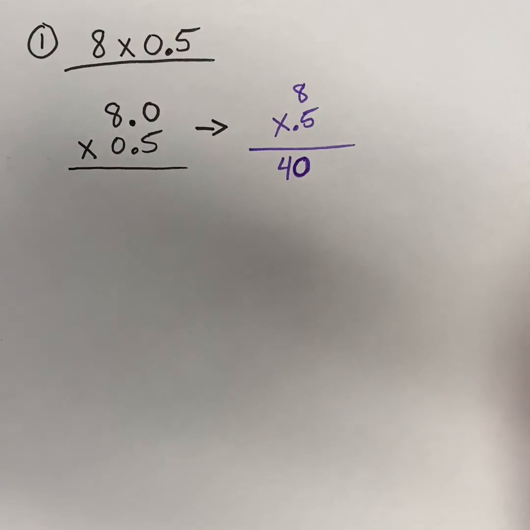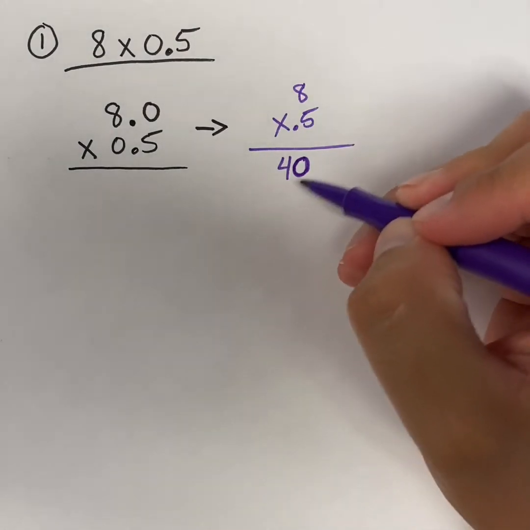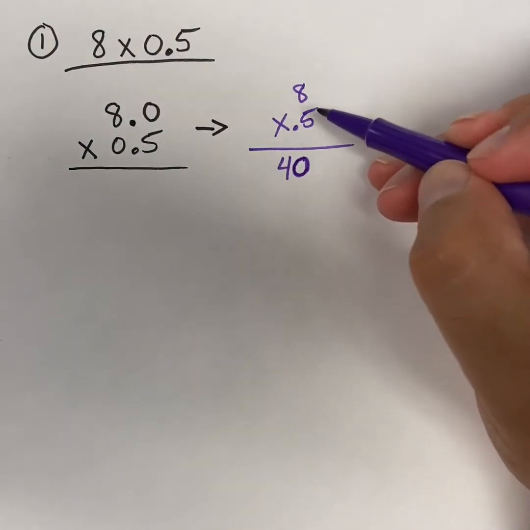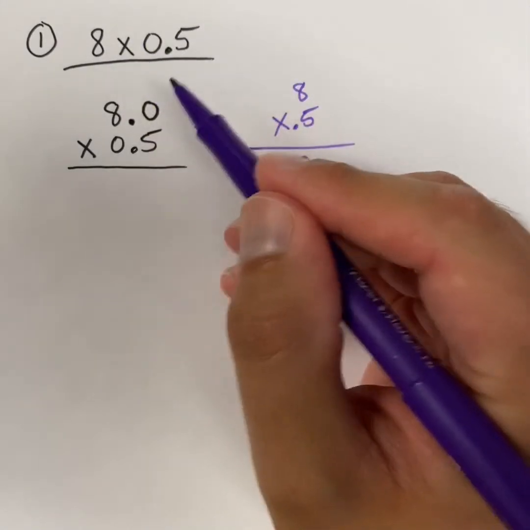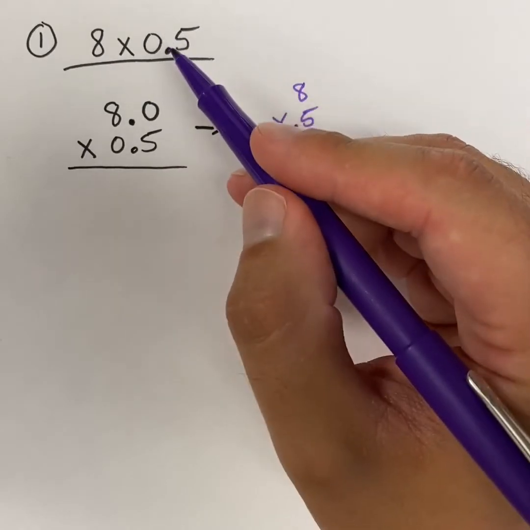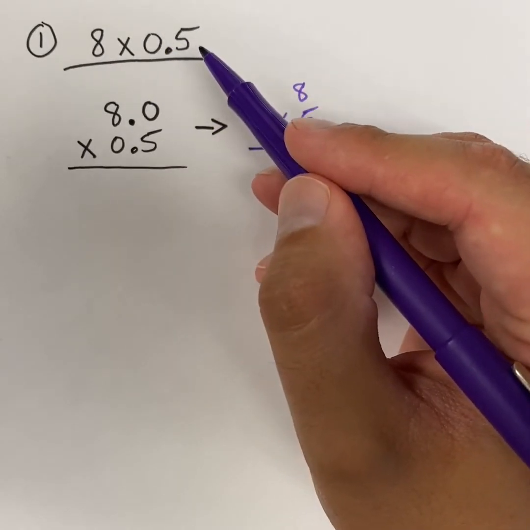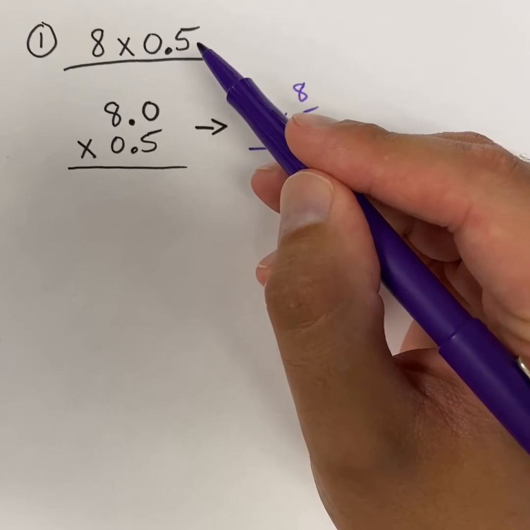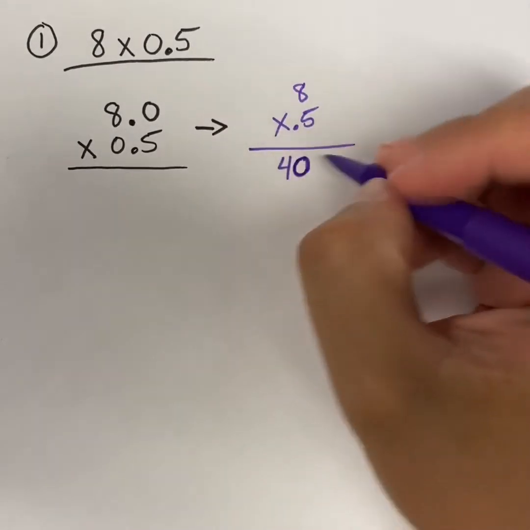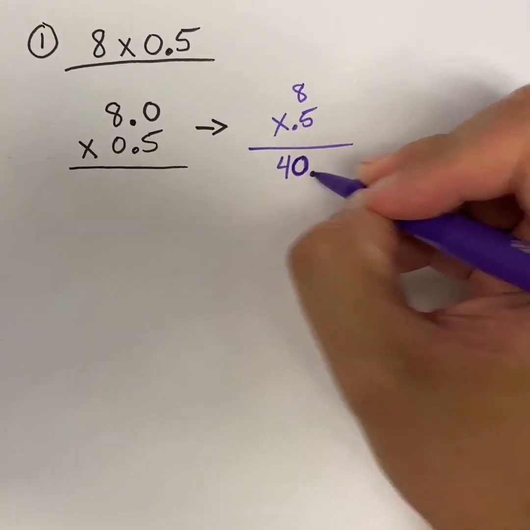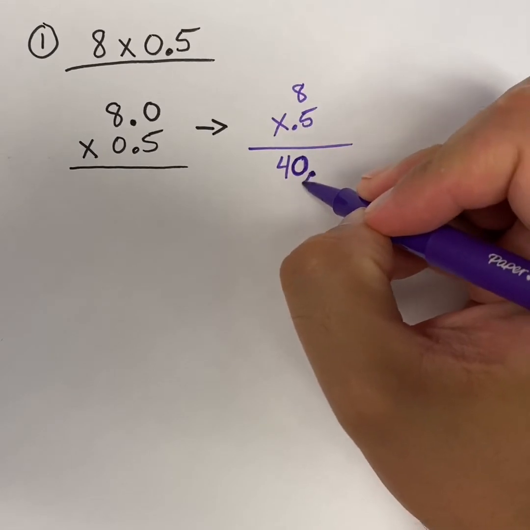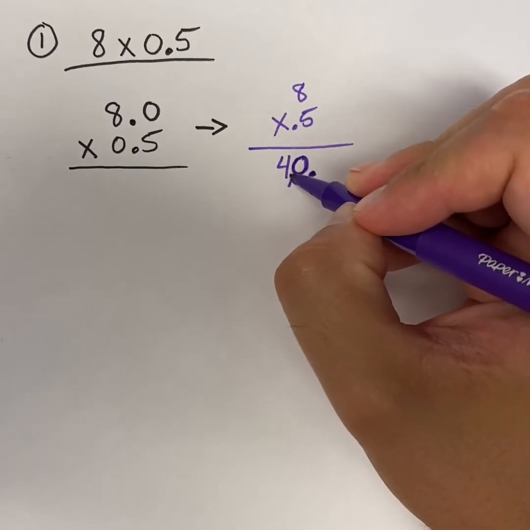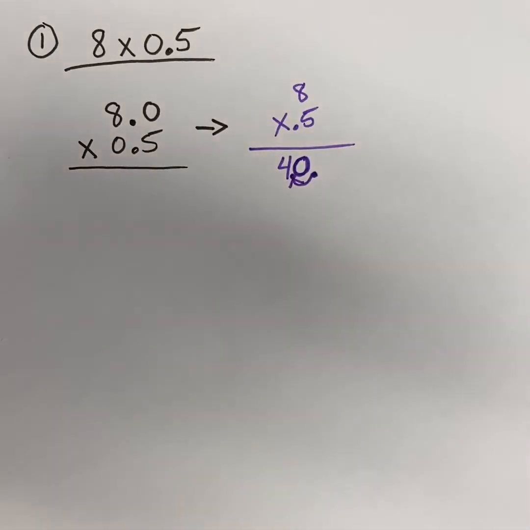The way that we're going to determine how many decimals that we need in our answer is we're going to count the number of places, or digits, that are past the decimal in our beginning problem. And if we look here, we only have one digit behind our decimal, and that's this 5/10. So what we're going to do is move our decimal back into our problem. I put my decimal down here where we would normally put a decimal, and we're going to move it back into our problem, and our answer is actually just 4.